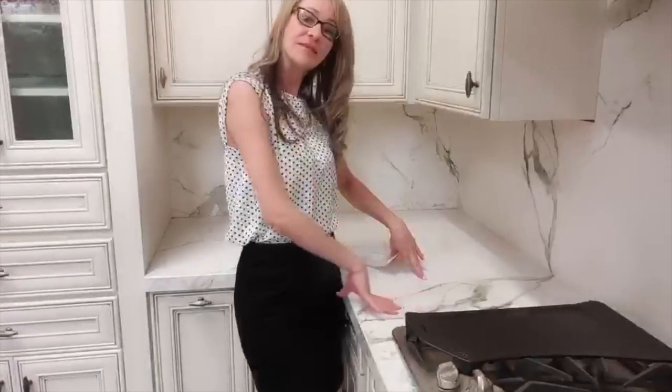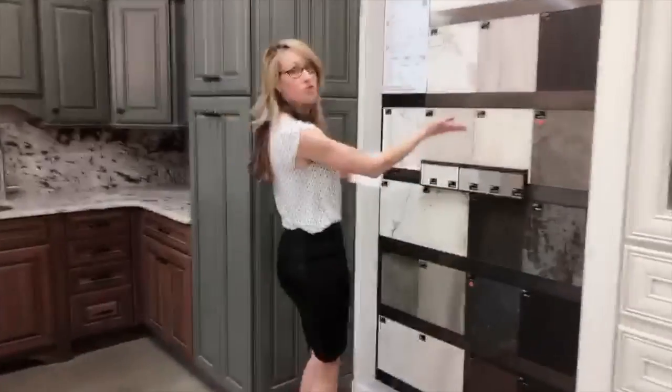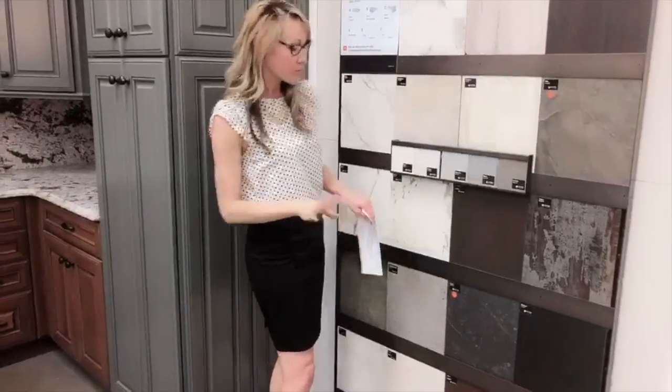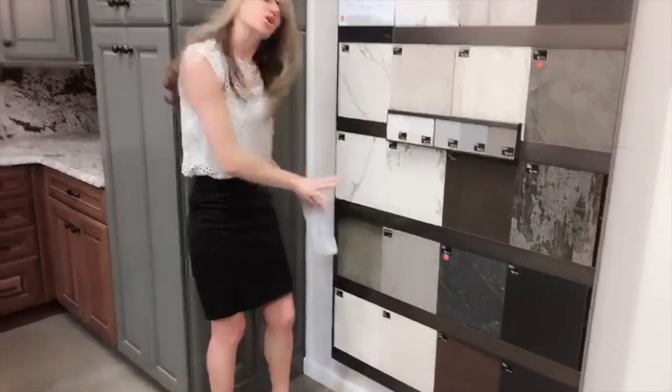Right now what's in is kind of that marble look with the veins, the character, and a little more texture. We also have some of the white, more sleek, timeless kind of feel. Then we have a full look over here for a more modern kind of look with those lighter tones — grays are really in right now. And if you're going for more of a rustic kind of look, we've got more textured, darker gray tones. So that's what we have in style for now.